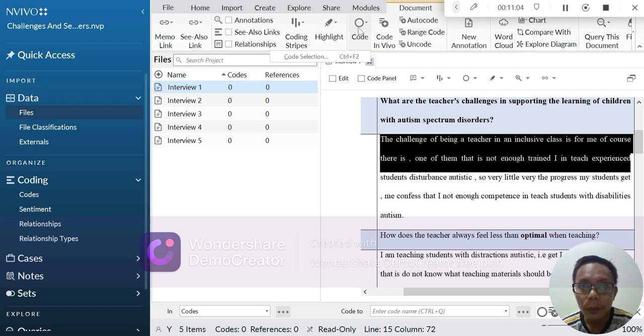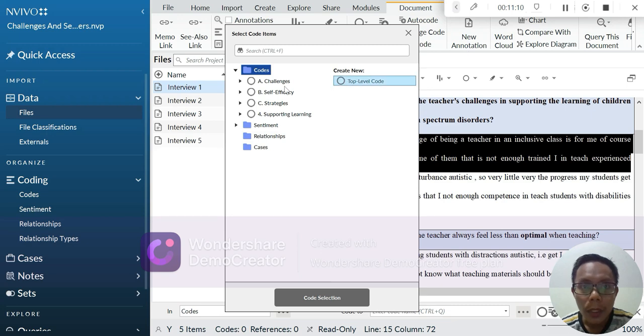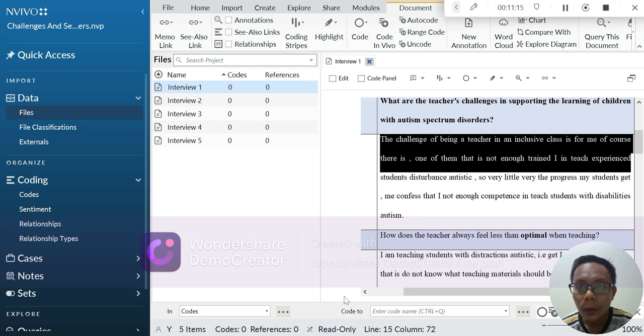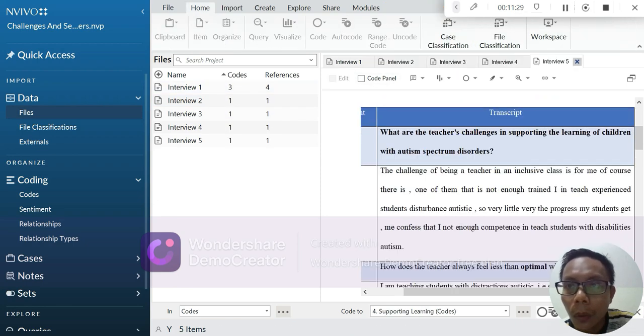Code selection to challenges. In the codes, this one has one code with one reference. I have finished coding interview 1 of 5.